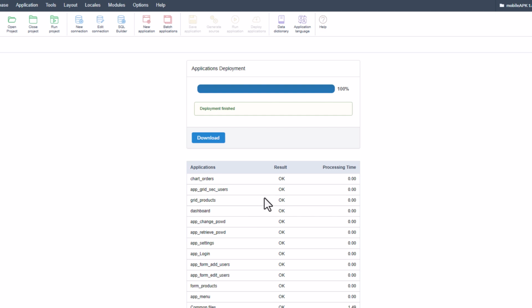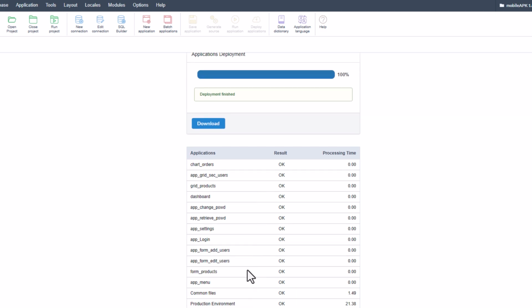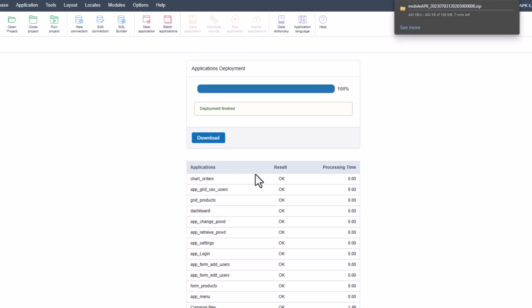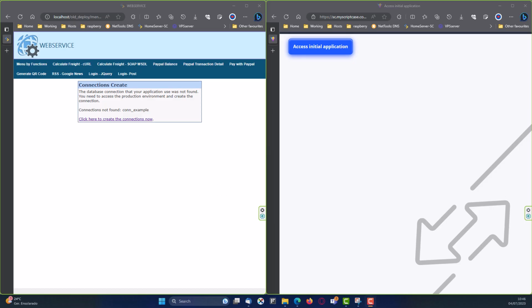So now with the zip file ready, I can see here all of my files are there and available. I can click the download, and then that zip file will now be available once it has downloaded, of course. Okay, and now we have both deployments side by side. So we can see on the left here the old deployment, and on the right we have the new deployment.